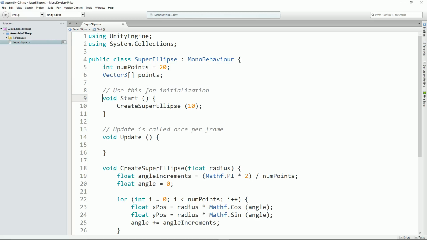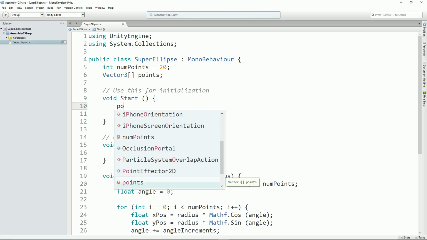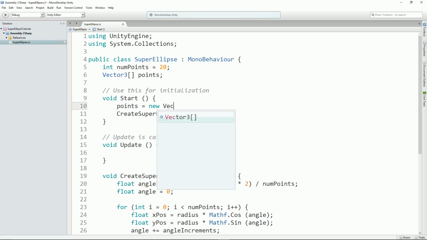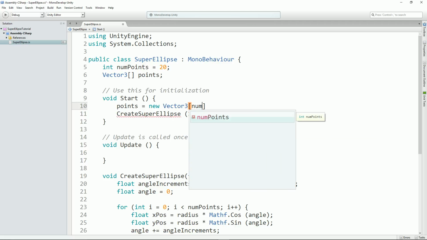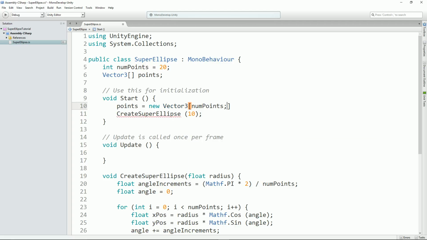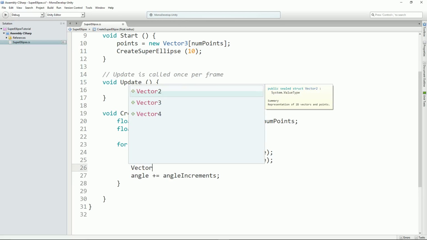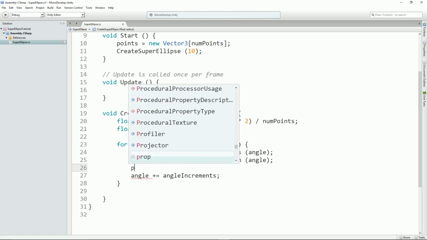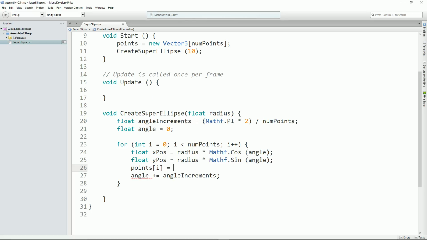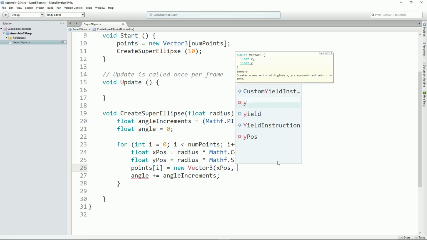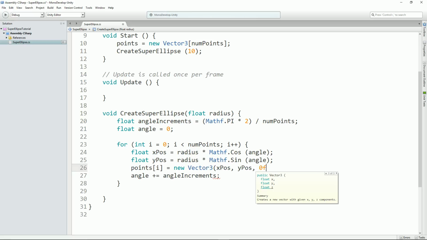And then down here, I think we just very simply say points equals new Vector3, and obviously numPoints. I say obviously a lot, and you're thinking, well, it's not obvious, Richard. So I'm sorry. There we go. So we're going to create a vector with the number of points that are created, so we can store them in this value here. And all we now need to do here is say Vector3, not Vector3, points[i] equals new Vector3(xPos, yPos, 0). Remember, we're only doing this in 2D space, so we can just ignore the z-axis for now.